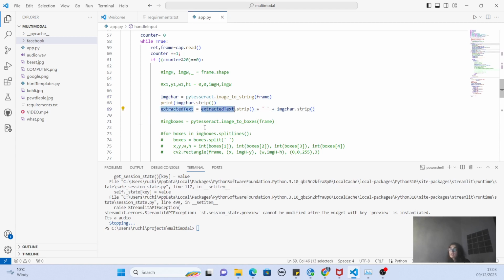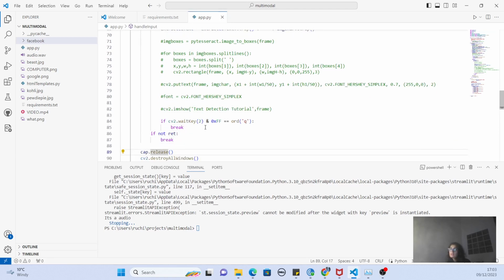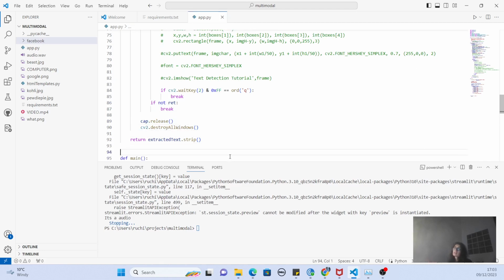And finally, you don't have to worry about the commented out part. When all the frames are processed, that means the return variable has nothing in it, we will break, release our video, and destroy all the windows that have been created. It basically means the extracted text variable now has the correct data, and all the modalities have been processed.